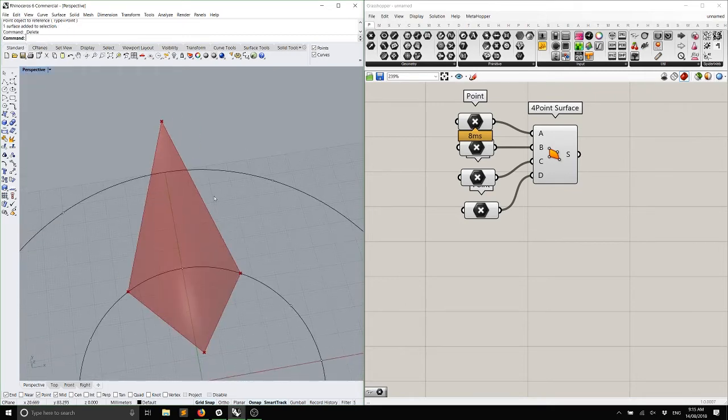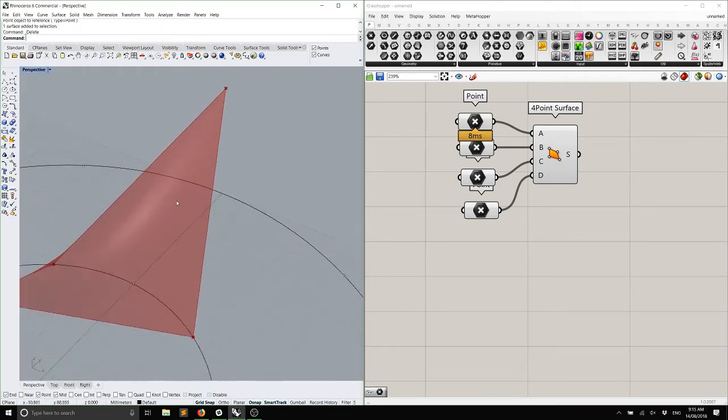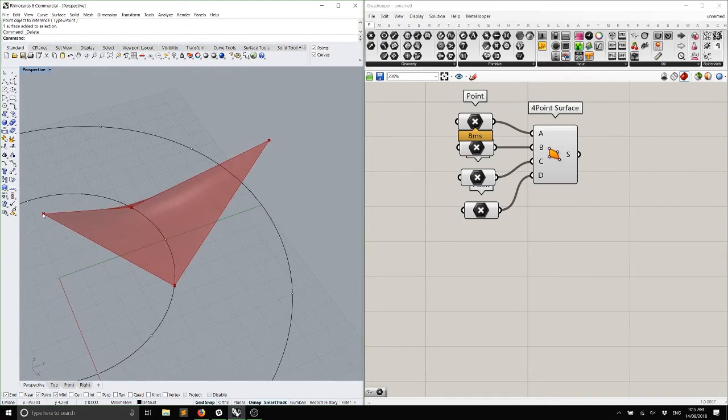We don't need it. We had a process in week 2 where we drew a curve that followed the surface from the start point to the end point. Do you guys remember what that component was called?